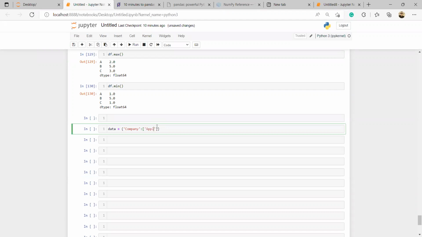Okay, we have Apple, another Apple, then Microsoft. Let's say you have repetitions, Microsoft again. Okay, let's take one more, Facebook, Facebook. Okay, good, so we have the companies there.